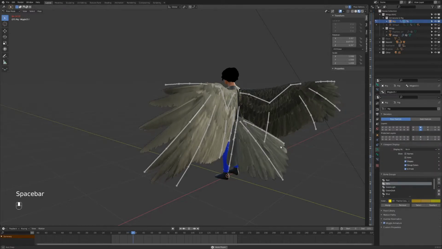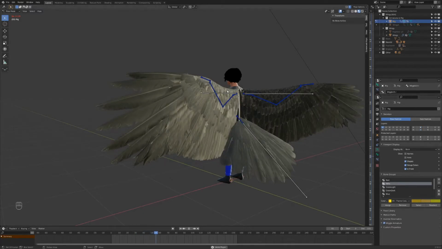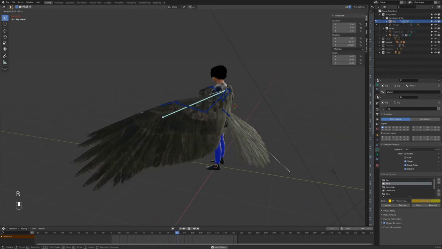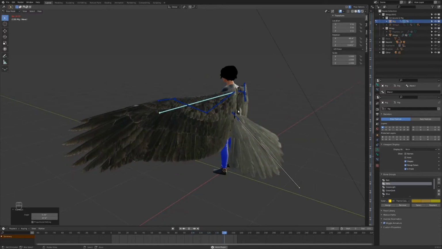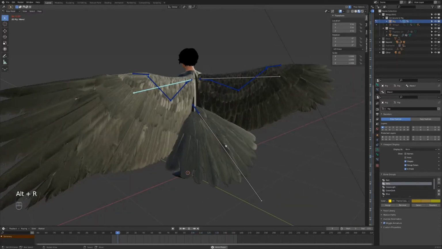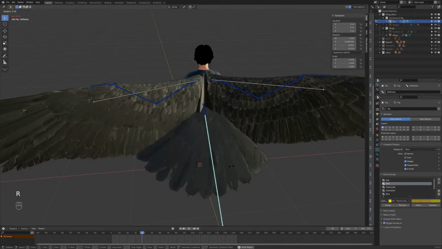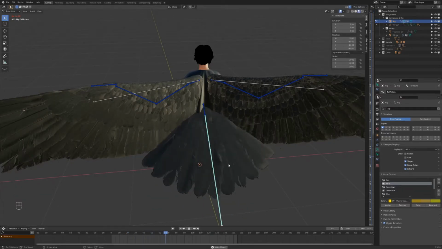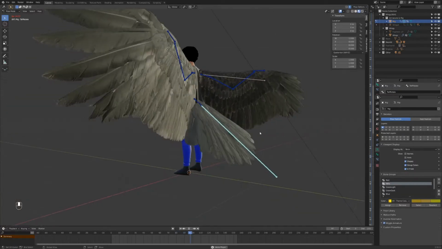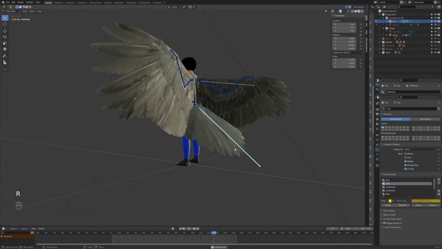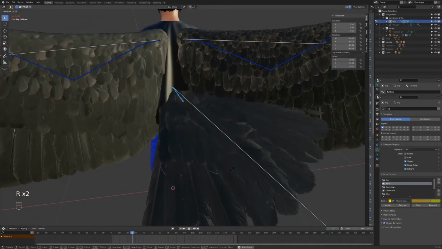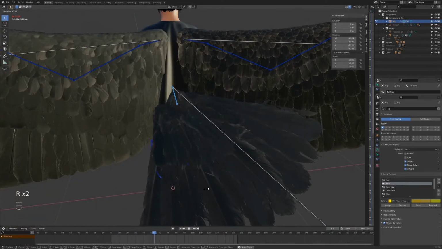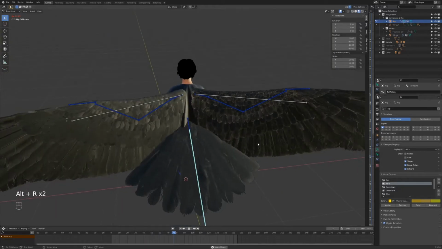And what that does is now when you press play, they will simulate quite nicely. So you can make flying very easily. It also works on the tail, if you can see the slight movement. You can always change the settings on this simulation. You can also make the transition, the bends here, a bit smoother with this.